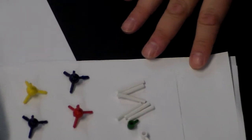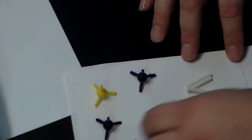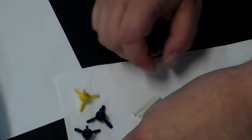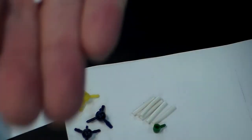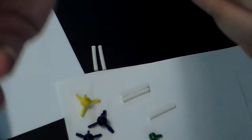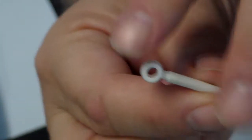Okay, so down here, we have some pieces, and I'm going to show you what it's going to look like for us. Let's work with a single bond. You might remember a single bond as two electrons between the two atoms. So I'm going to do the simplest one. I have here two hydrogen atoms, and I have here the plastic straw, which is going to be used to form the bond. So how do you do it? We're going to attach it like this, and then attach it like this, and voila! There's your single bond between your two hydrogen atoms.